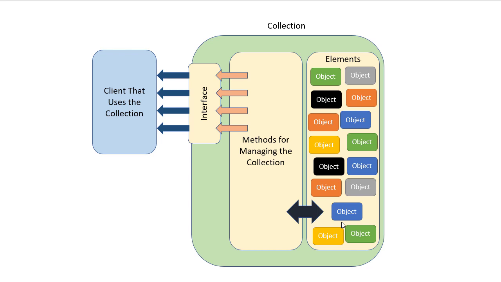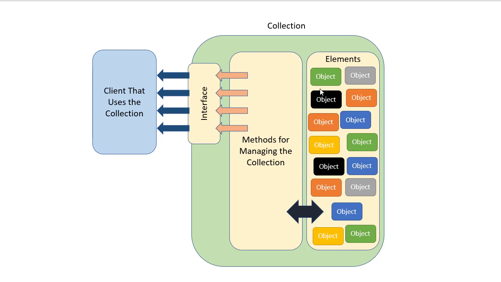Now, the exact nature of these objects is irrelevant to the collection itself. It just knows that it has a bunch of object references to some objects, and we'll actually talk about that later in this video. So it stores these elements, and it also contains methods for dealing with these elements, doing something with them. Again, the specifics here depend on the specific type of collection.